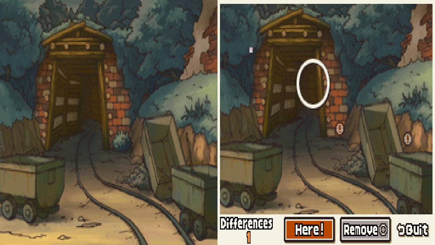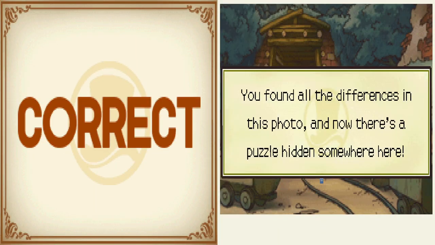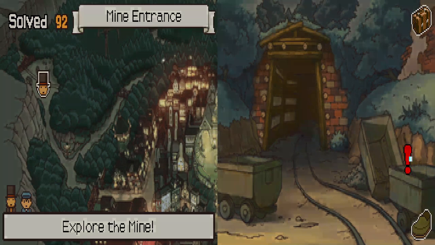I'm not seeing nothing. Oh. Missing. Missing rivet, ya bastard. Consider this puzzle solved. No puzzle unsolved. All right, well, there's that. Now for a hidden puzzle. Okay.